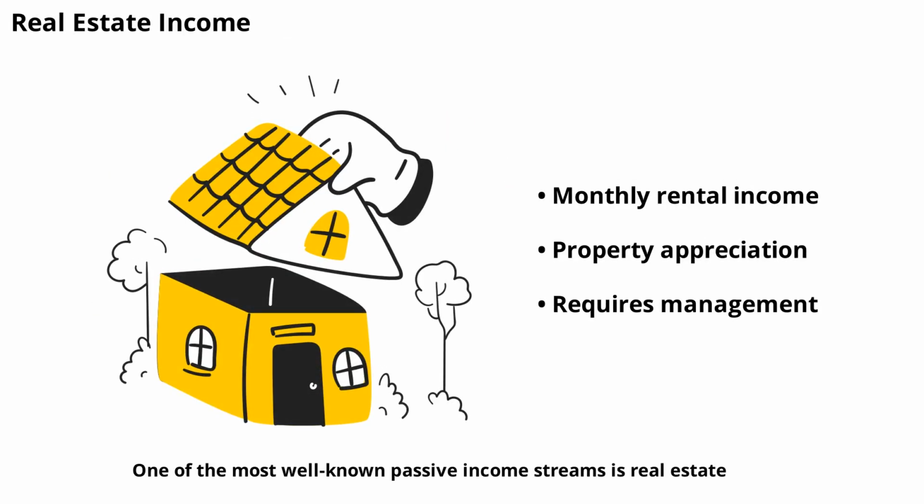One of the most well-known passive income streams is real estate. By owning rental properties, you can earn monthly income while your property appreciates in value. This approach requires upfront capital and ongoing management, but you can outsource tasks to property managers. Real estate can be a stable, long-term investment, especially in growing markets. However, it's important to research locations, understand your costs, and plan for vacancies or repairs.